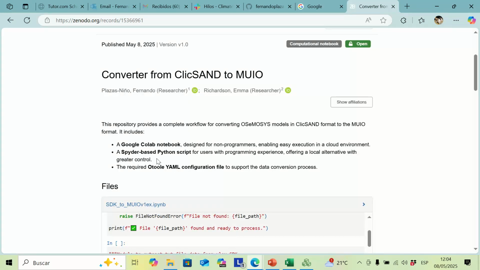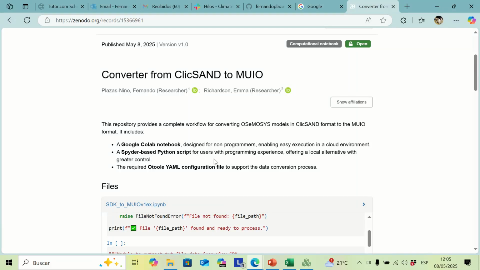The second option is for those who are totally familiar with how Python works and probably know how to use Anaconda and Spyder, for example, as one of the potential environments for working with Python.